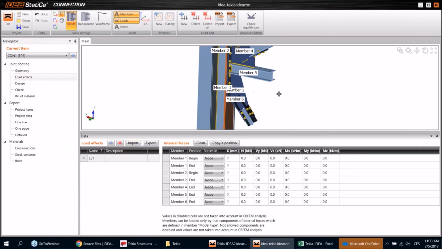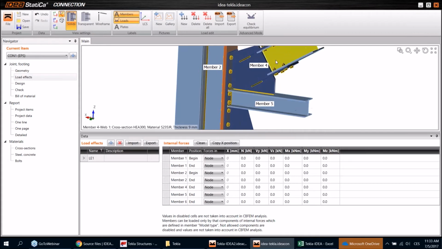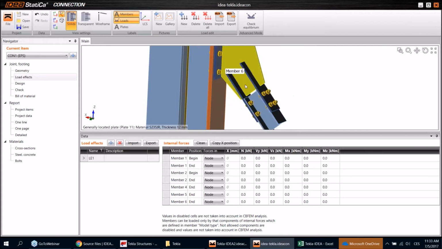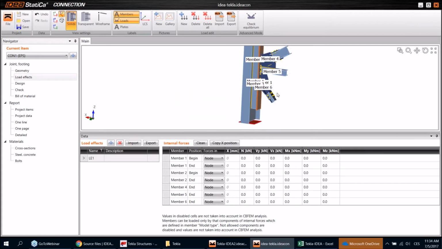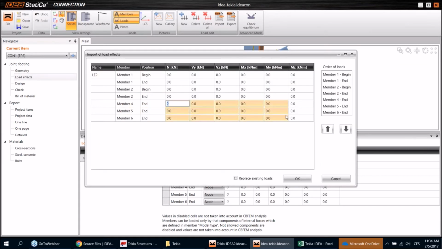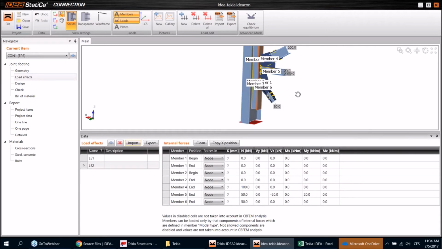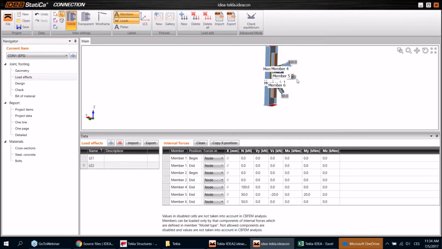So it's better to take a look which one is which one. This is member 4, 5, 6. These ones I want to load. So it's here at the end of the tab. So I'll just put it here like this. All right, so just first step is to check the members when we are importing from Excel sheet.